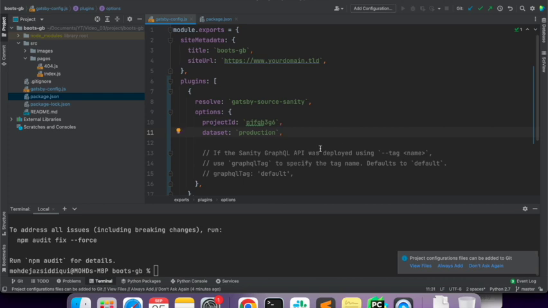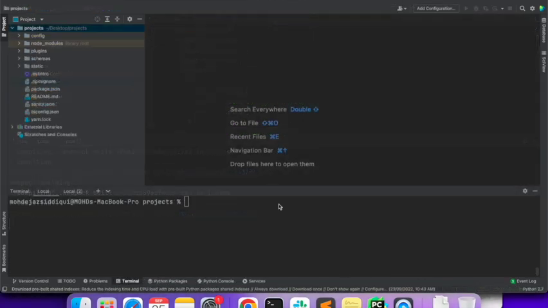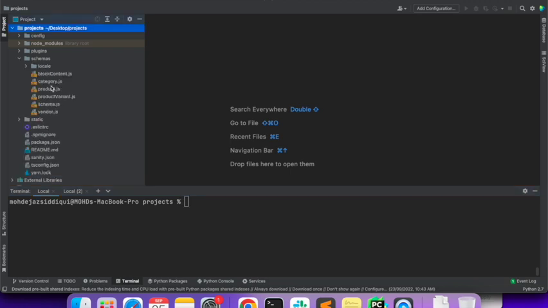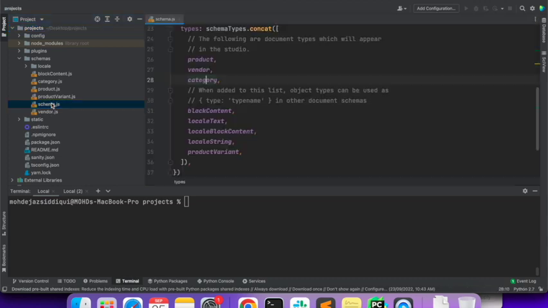So I'll just switch to the Sanity project. This is a very basic Sanity project. Over here, if I go to the schema, you can see we have only 3 document schemas, and this was actually when we set up a Sanity project.